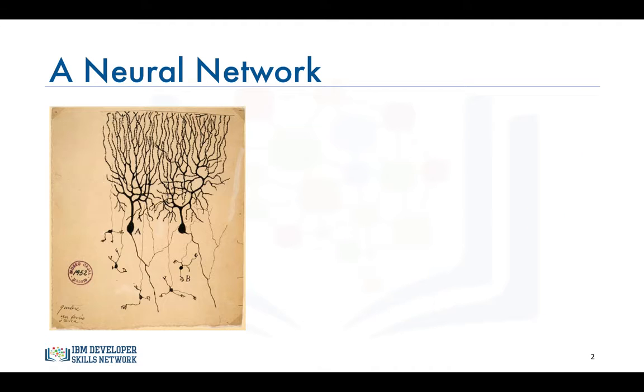This image is one of the very first pictures of a neuron. This was drawn by Santiago Ramon y Cajal back in 1899 based on what he saw after placing a pigeon's brain under the microscope. He's now known as the father of modern neuroscience. But based on his drawing, the neurons, one of them labeled A, have big bodies in the middle and long arms that stretch out and branch off to connect with other neurons.